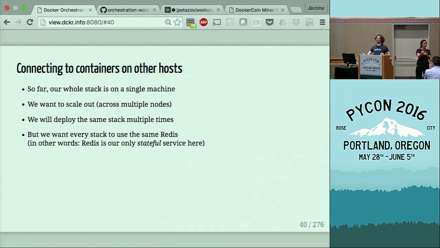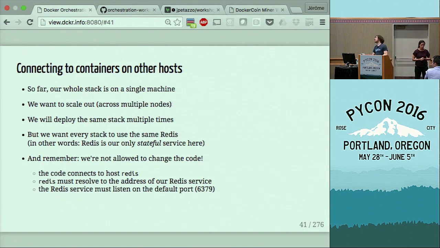The only thing that needs to be centralized is the Redis container. All the other components can remain in their own little island. I just need to make sure that all my workers talk to a central Redis service. Because if I just make multiple copies of my stack, I get multiple worker, hasher, RNG and Redis, and I have multiple counters being incremented. But what I want is one central Redis, and I want to be able to create workers on different machines, everything contributing to my Docker coin mining pool on this central Redis service.